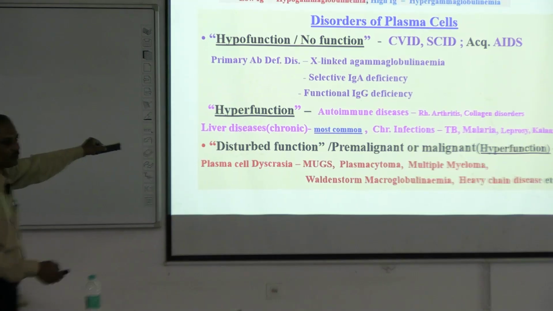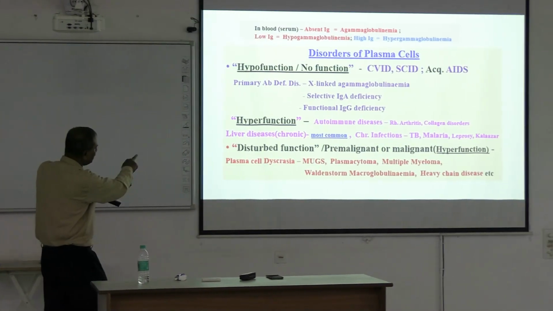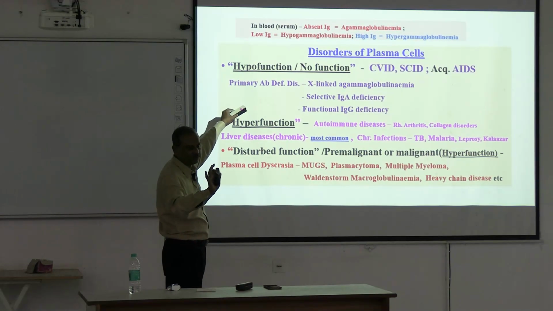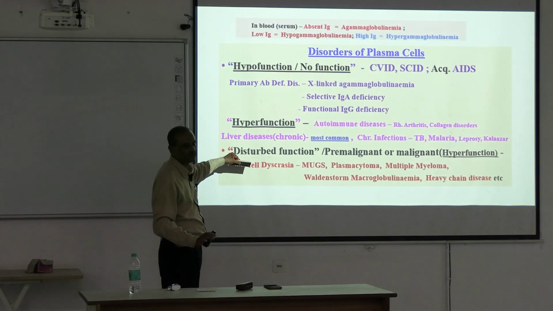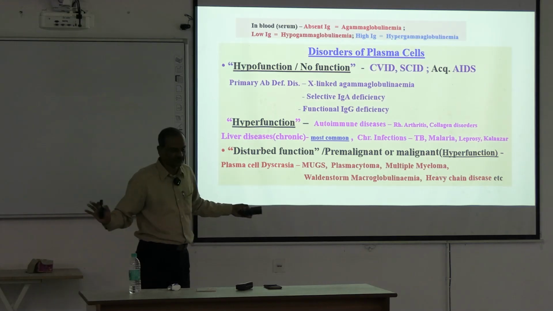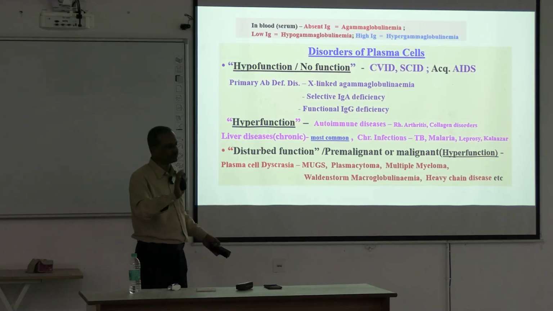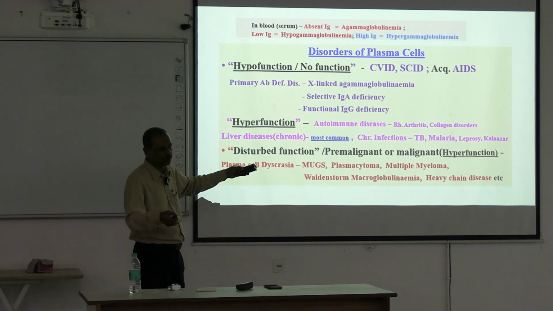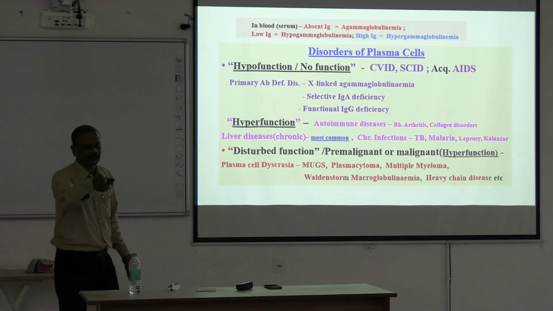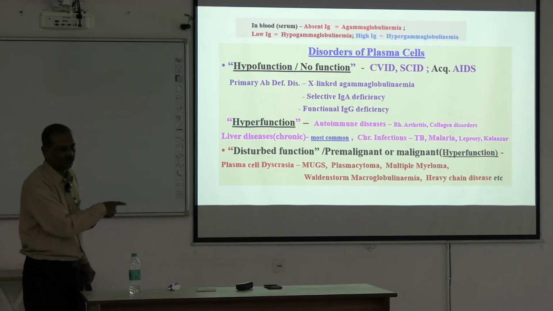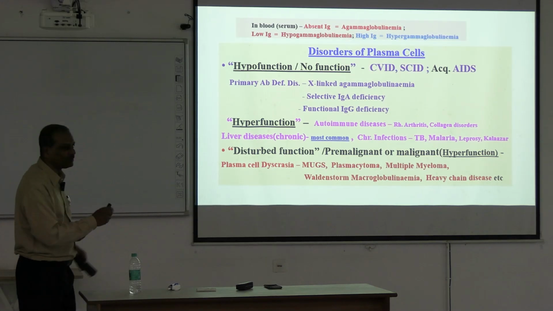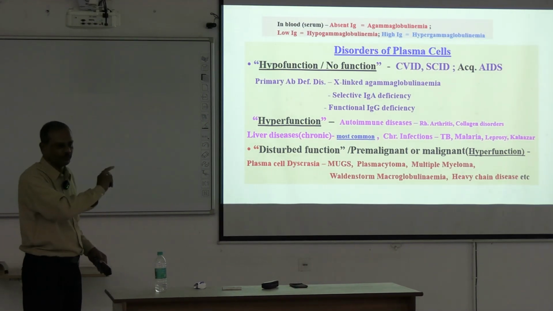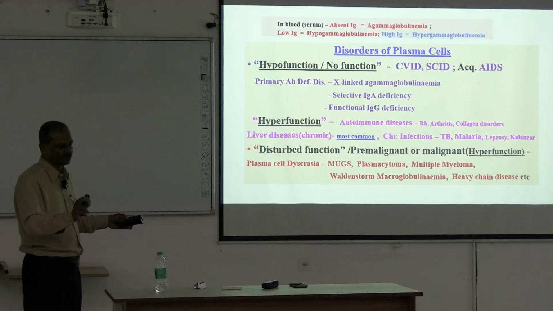Multiple myeloma is common, I just wrote it down, and another is this, I have written basically just to explain this thing, this is not written anywhere. Hyperfunction, disturbed function. Disturbed function means disturbance is there, and it is usually hyperfunction, and it causes, in the malignant condition usually, overproduction of antibody, and that plasma cell dyscrasia came in the second prof examination, full length question paper. So if a plasma cell undergoes disorder or dysregulation, it will produce an abnormal immunoglobulin, a high amount of immunoglobulin, and these are all cancer cells basically.